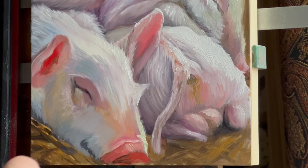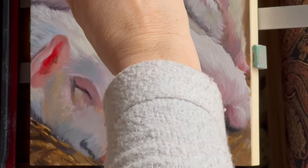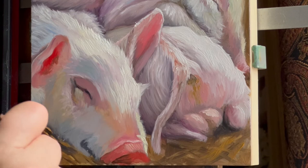And forgive my camera angles. Obviously, I came home without my proper equipment to do this, so you're seeing a lot of my wrist, but hopefully you're able to see past my wrist at what I'm actually painting. And I am using the sword or the dagger brush to do this coarse hair, and you can see the way I'm laying this hair in.